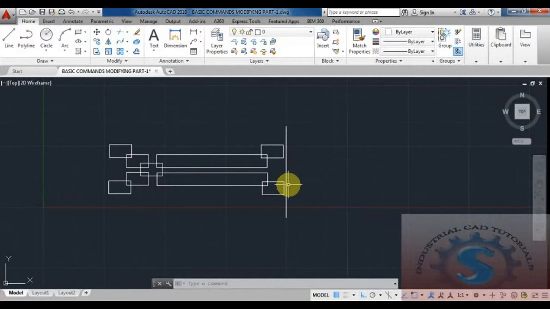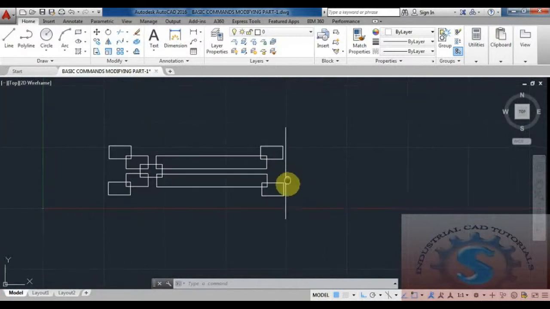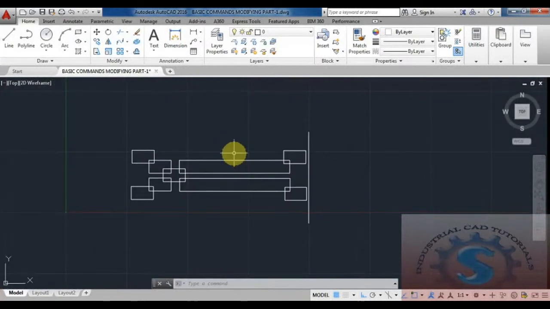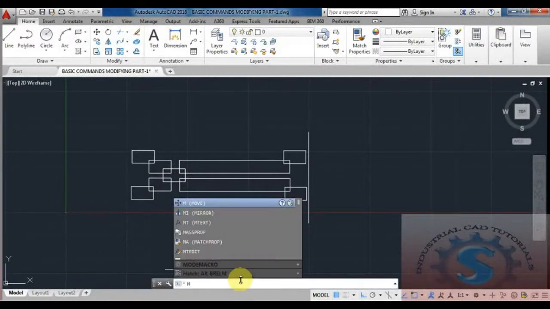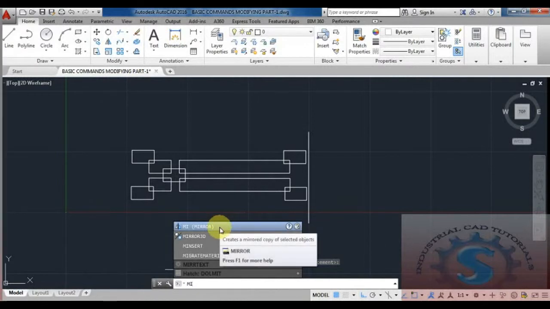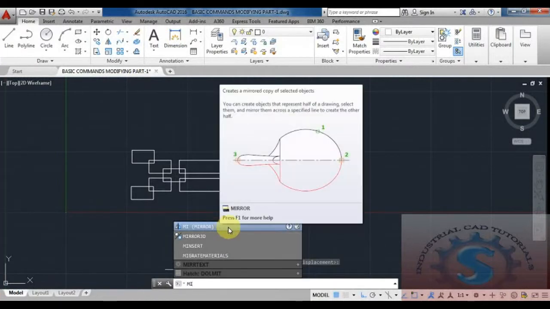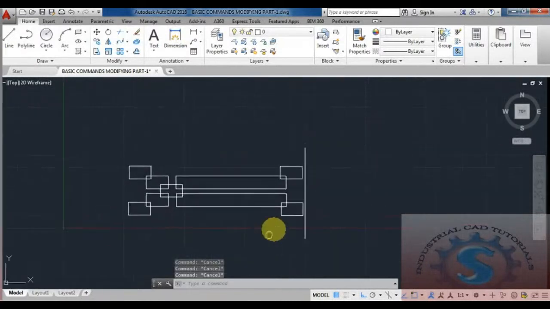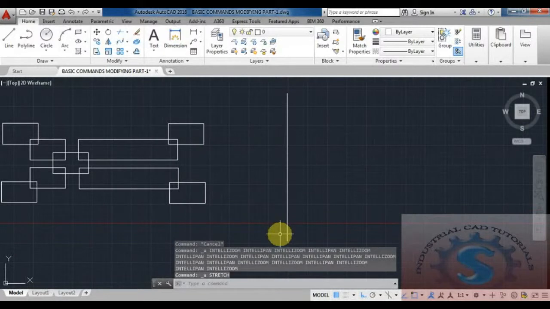Next I want to explain a different command. I have explained move, copy and stretch. Now I'll explain one of the basic commands. See, these are the different methods you can observe on the screen. Different types of commands are available in AutoCAD to develop any model. And MI enter is mirror, to mirror the object. See, the description is also available, and the shortcut for the mirror command is also MI enter, and there is one reference line.